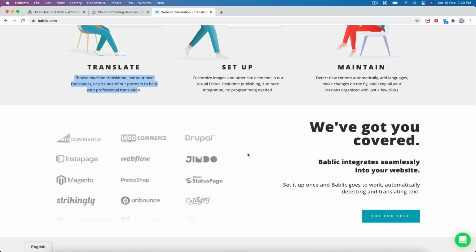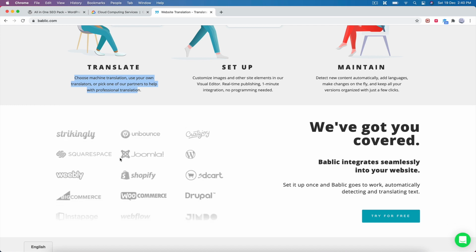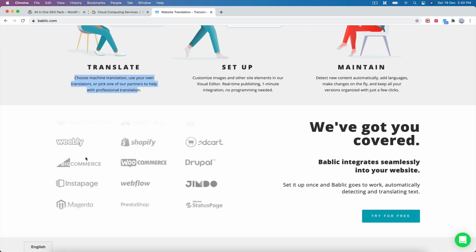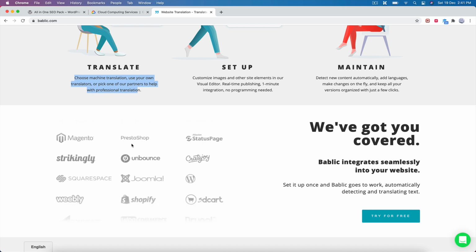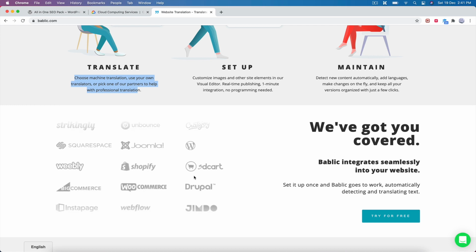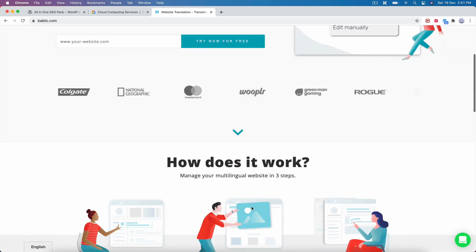It is compatible with all the top website tools like Weebly, BigCommerce, Instapage, Webflow, Magento, PrestaShop, Unbounce, Shopify, Drupal, everything.